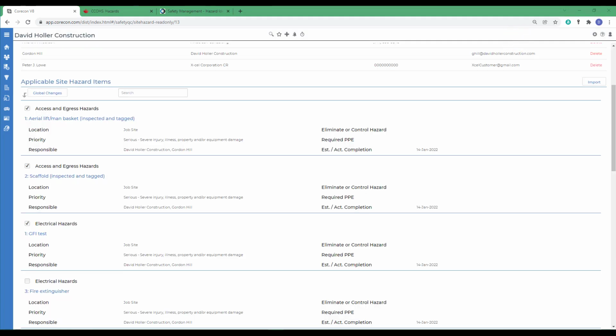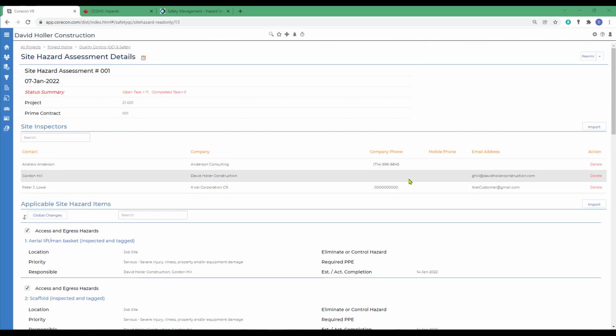If hazardous incidents do occur, the site hazard assessment needs to be updated. This is a continually evolving document. Even though a report may need to be filed at the beginning, usually intermittent reports and even a final report need to be submitted. For that reason, Corecon has also provided reports.